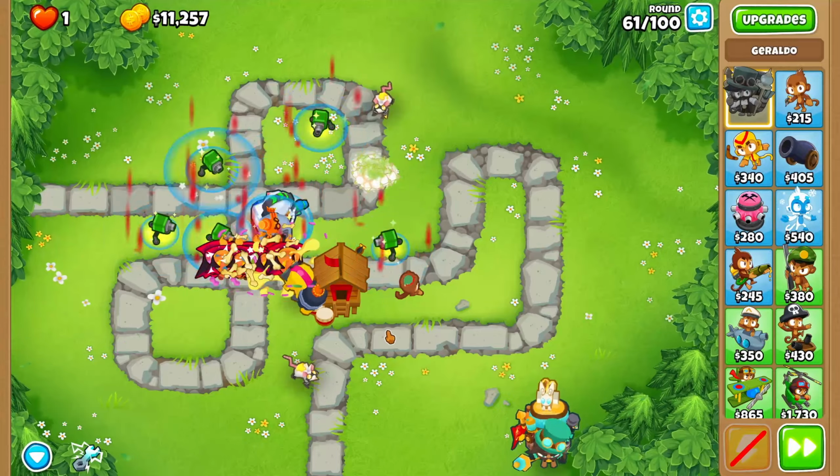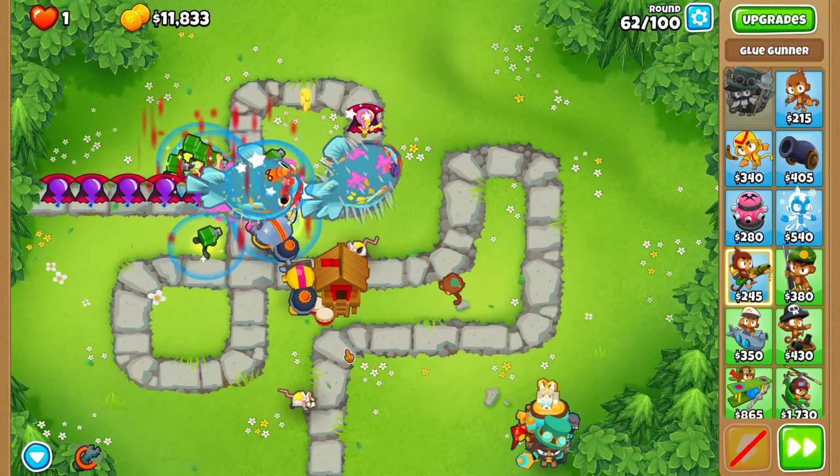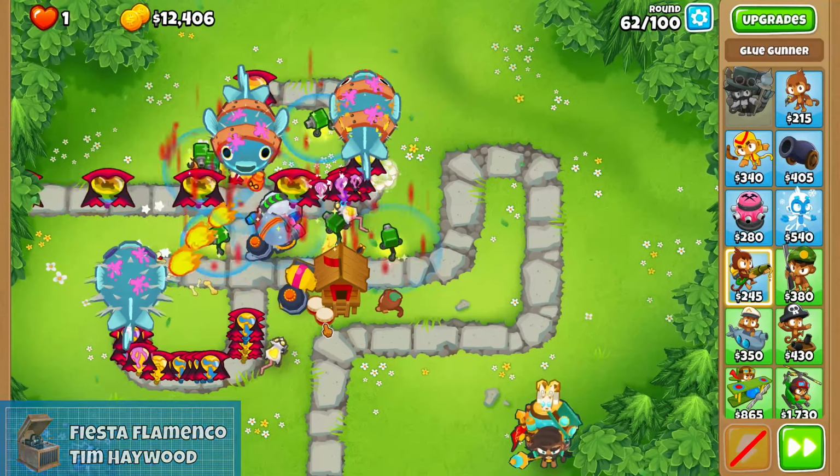Okay, cool, we're sniping those last ones, and yep. Yeah, these purples are just hard countering the spirit, so we're struggling. But we're doing a bit better this time.